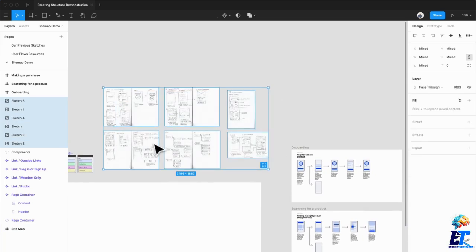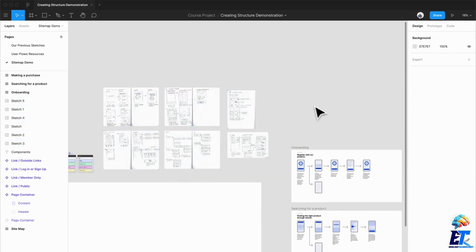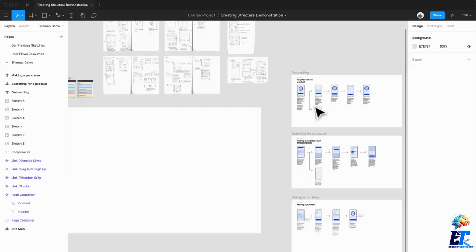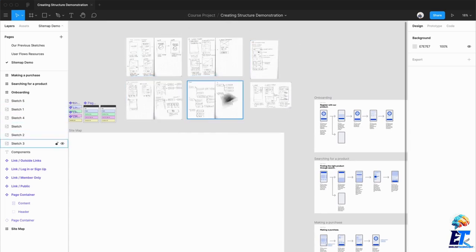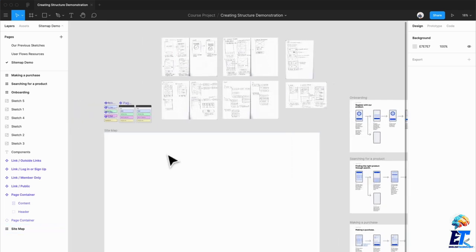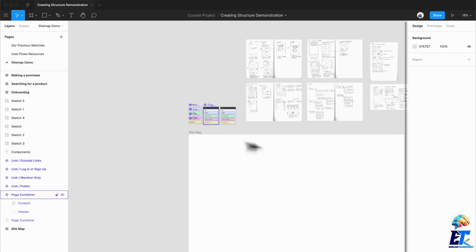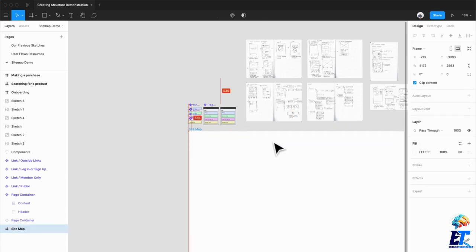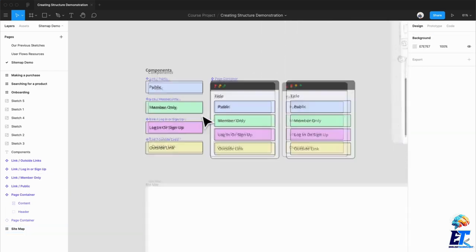And you start thinking about all the different types of flows. But like I said earlier, the design process is just constantly evolving. You don't necessarily stop sketching. You don't necessarily stop creating user flows. Everything's always kind of happening simultaneously in a way, especially with sketching and user flows. So don't worry if you don't have too much. You'll figure it out once you start building out the sitemap that maybe this doesn't necessarily make sense and I need to go back and think about it. So don't be too hard on yourself if you forget something, because it definitely will happen, especially once you start talking to more people and getting feedback.